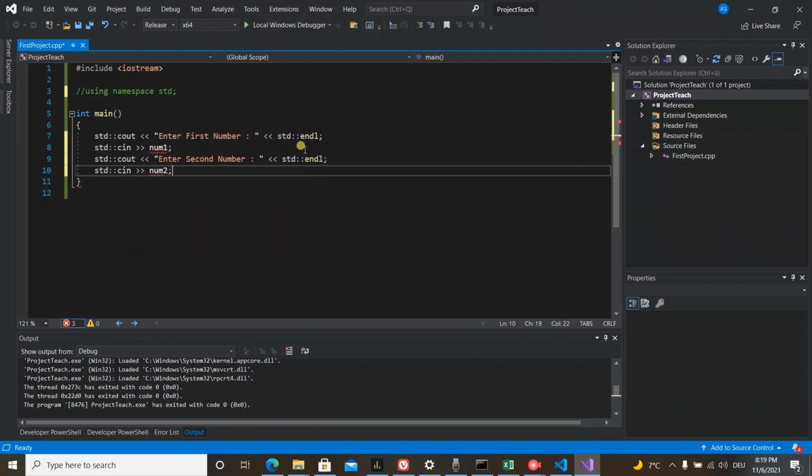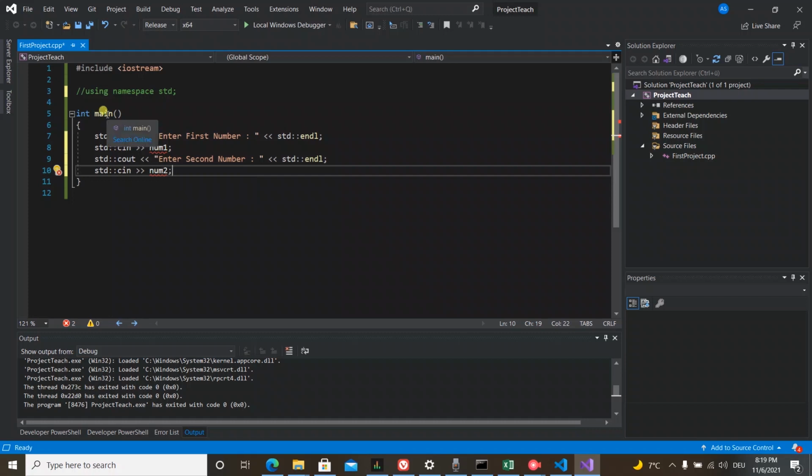And then we should read this and put it into our num2. Now, as you can see, there's a red line under num1 and num2, right? This means that these two are not really identified. So num1 and num2, for me and you as humans, we know we want to allocate a number, an integer in there, but the computer needs to know that we're actually going to allocate an integer.